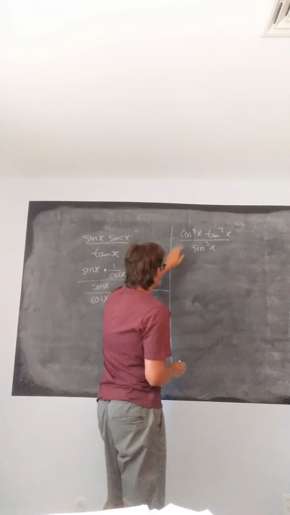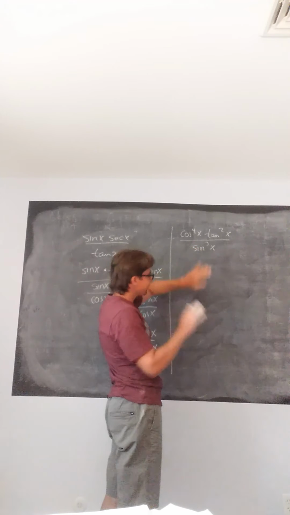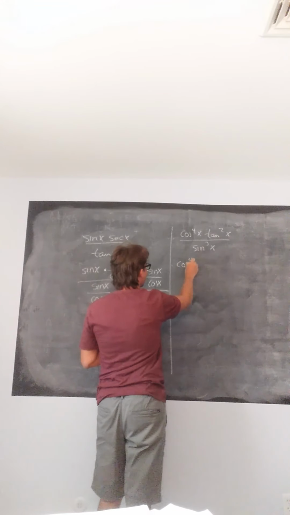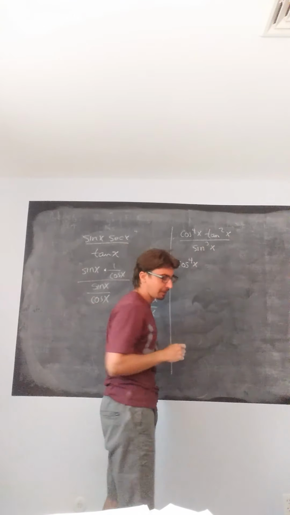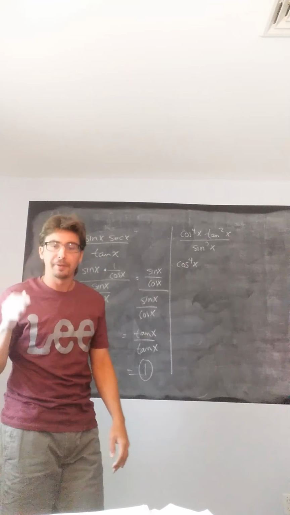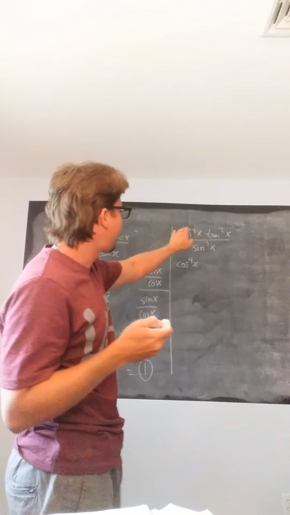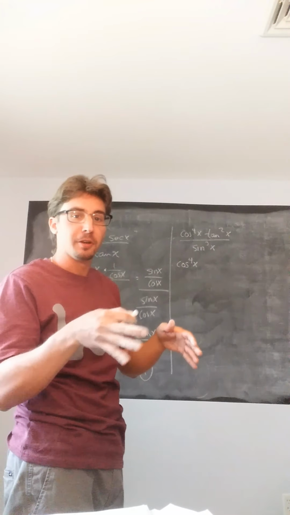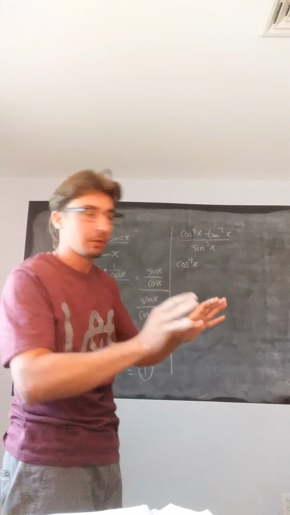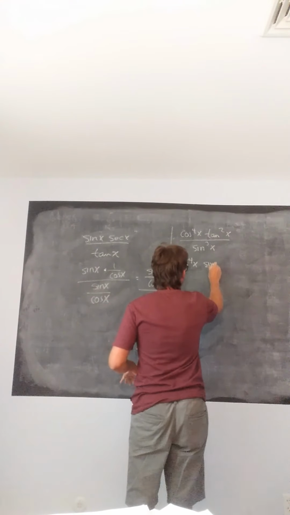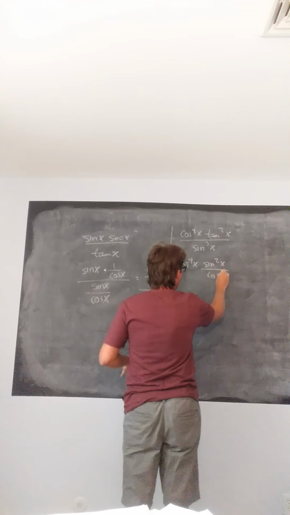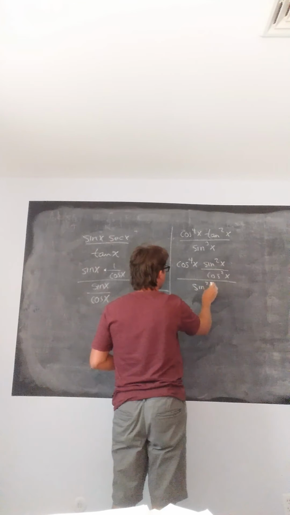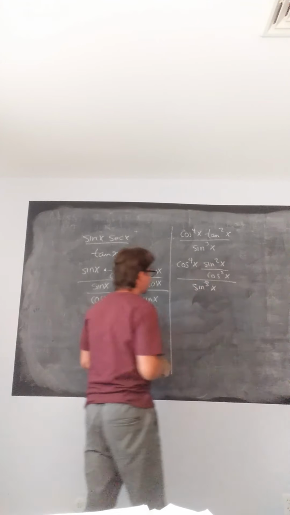Well, cosine 4th x, let's not try to do anything with that quite yet. So I'm just going to write it as cosine 4th x. Now tangent, remember, can be written as sine over cosine. But if it's tangent squared, that means if we're going to use that ratio, we want to write that as sine squared over cosine squared. And on the bottom, I'm not going to do anything. I'm just going to keep it as sine cubed.